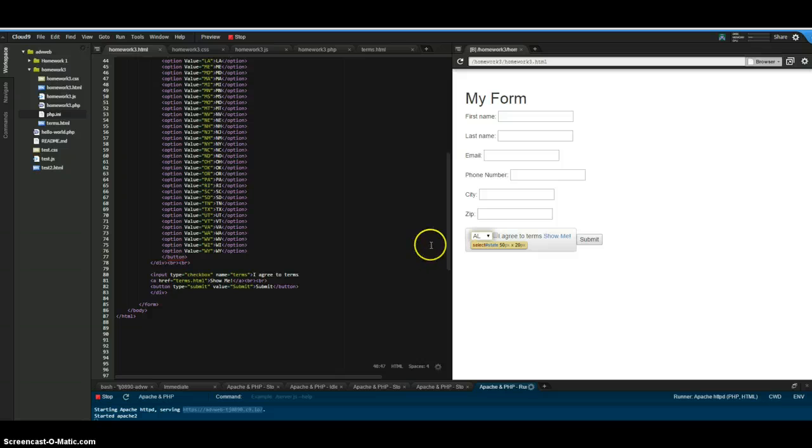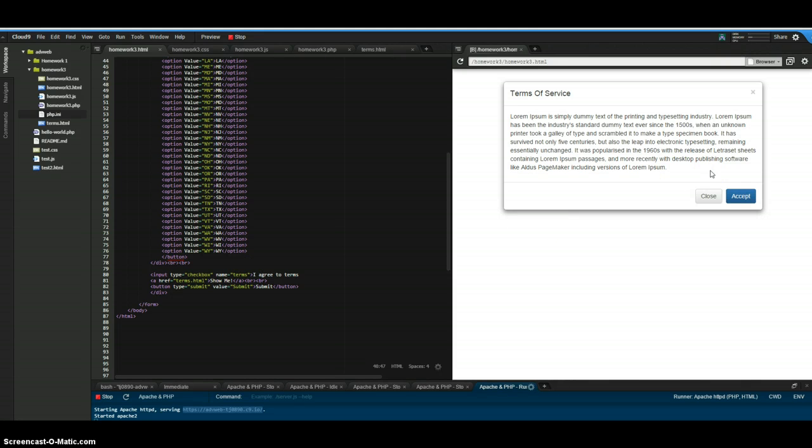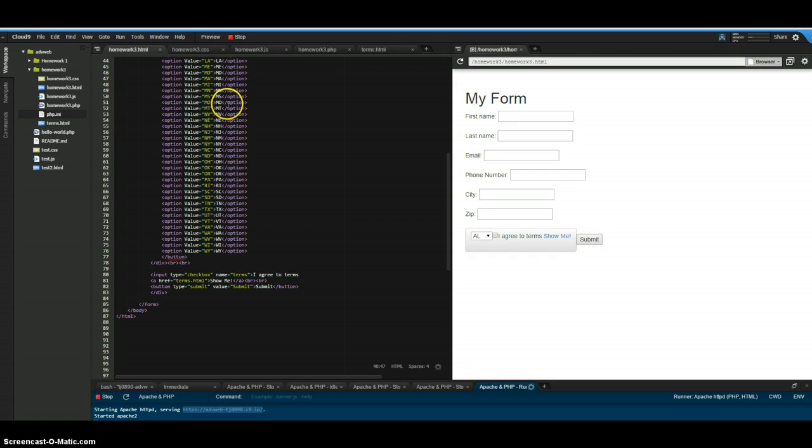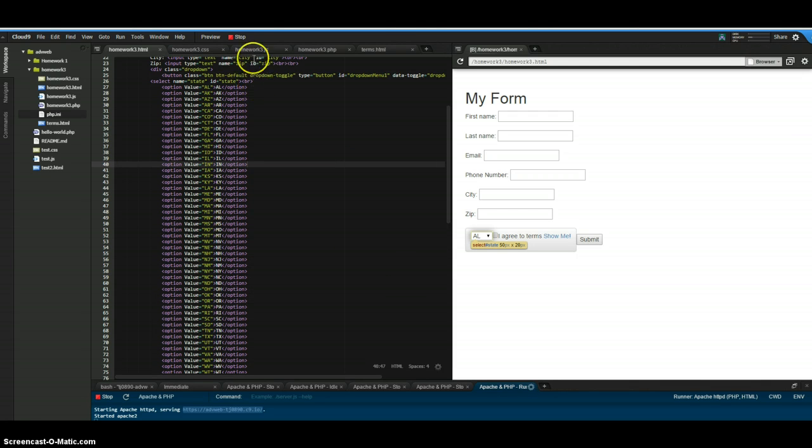I closed the div off, but I also have the checkbox right here, as well as the agree to terms, as well as the show me the terms if you want to see them. I have that as well. I couldn't get the close buttons to work, stuff like that, for the sake of time. I just got the pop-up to work and tried to focus on finishing the code. So that's just the layout. Now we go to the JavaScript.